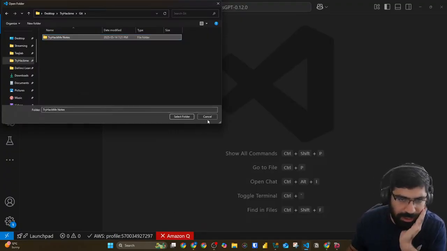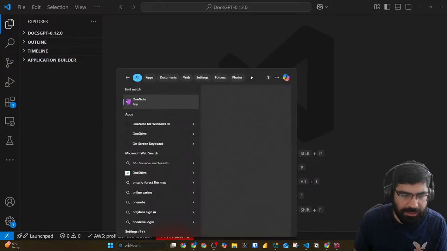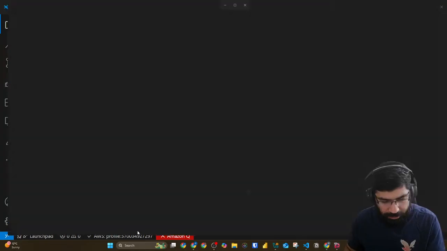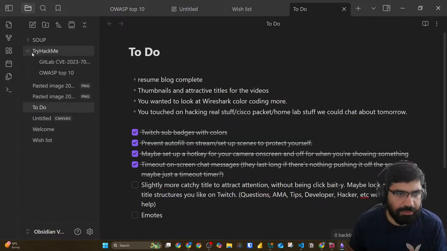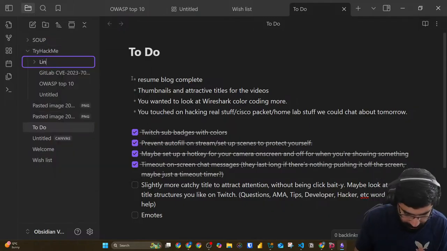And for this, one more thing I want to do is use OBS, because one of my friends uses it. You probably have seen him here all the time. So Linux privilege escalation.